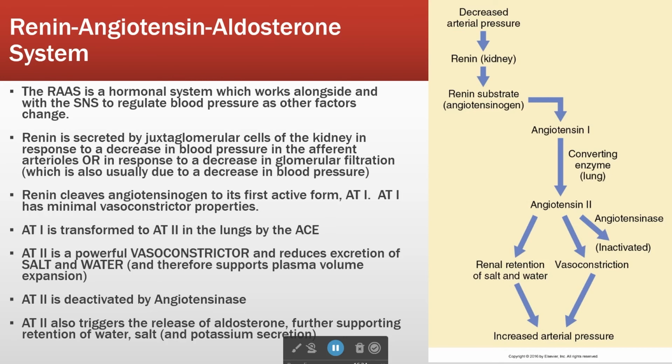But nobody really knows. So angiotensin-1 is converted to 2 by angiotensin converting enzyme, the ACE enzyme of the ACE inhibitor fame, which you're going to learn about later. Very, very perfect, wonderful blood pressure medicine, right? ACE inhibitors are. All right, but in the normal case, angiotensin-1 becomes angiotensin-2 because of that conversion. Now, angiotensin-1 does have some effects in the body, but they're not very potent. Angiotensin-2 is the heavy hitter, okay? It is a powerful vasoconstrictor, angiotensin-2 is.